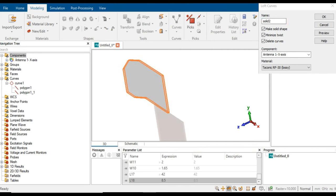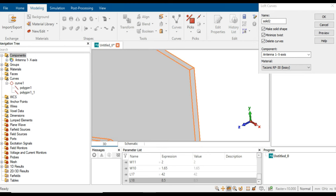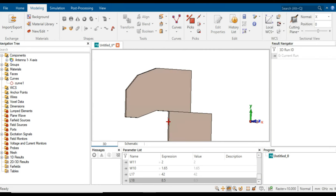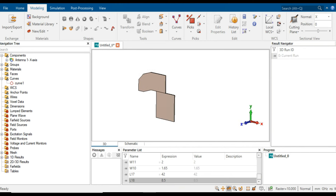This will create a smooth surface between the two curves, effectively filling the gap and completing the dielectric layout of the first dipole element. Once you've filled the space between the two curves, it's time to complete the remaining dielectric layout of the first dipole by mirroring it along the x-axis.